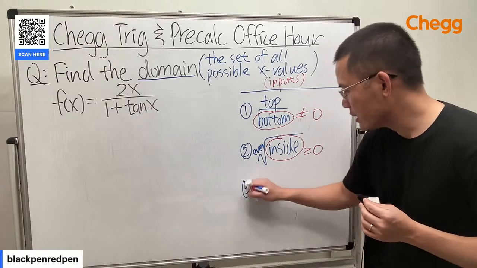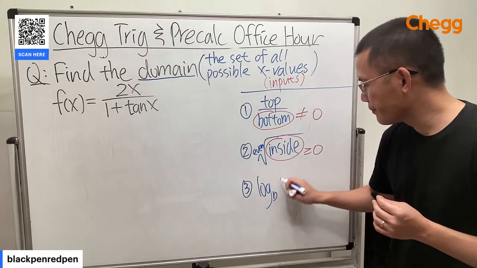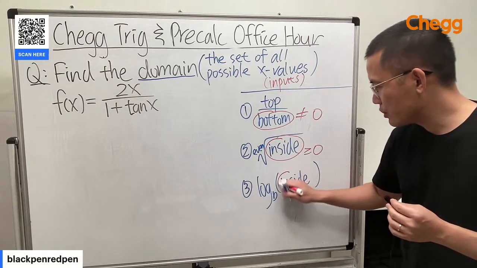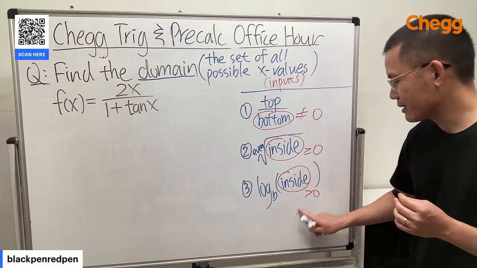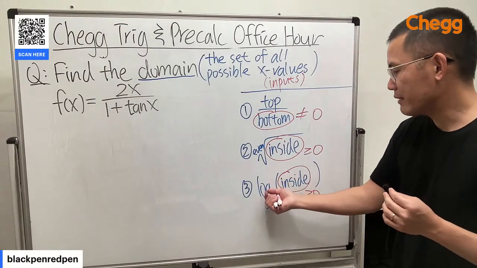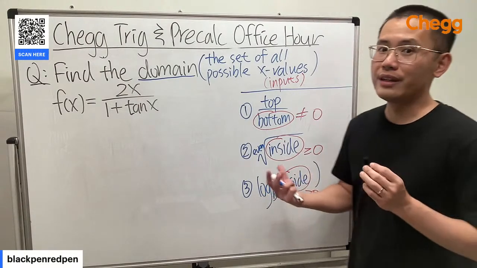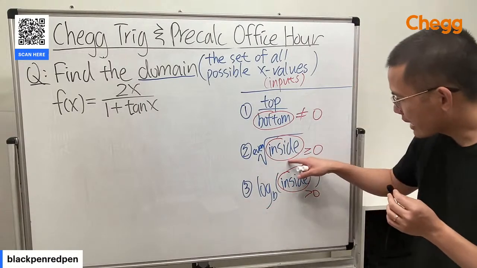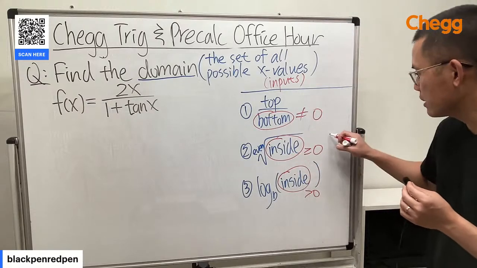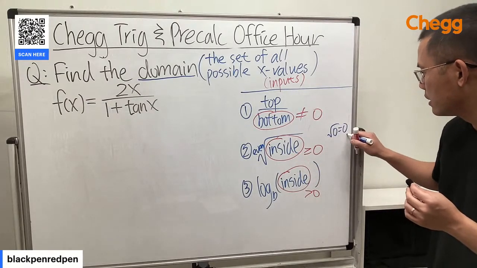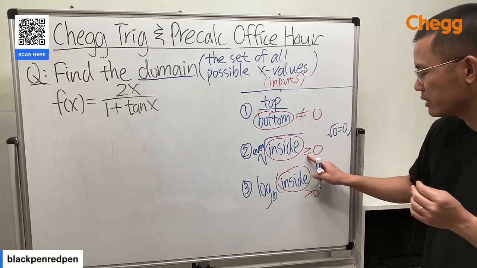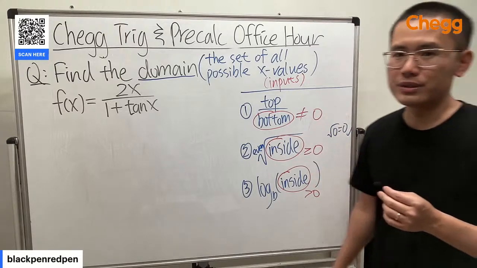Lastly, the third one is if you have a logarithm of any base, if you have an expression inside, make sure this right here is greater than 0, because log of 0 is not defined. And you have to have log of a positive number in order to end up with a real result. So kind of similar to this, but this has equal because square root of 0 is okay. But log of 0 is not okay. So that's why it's just a greater than, and this is not equal to 0.